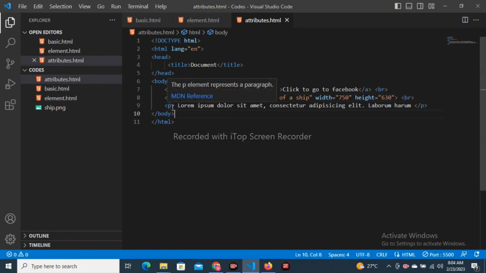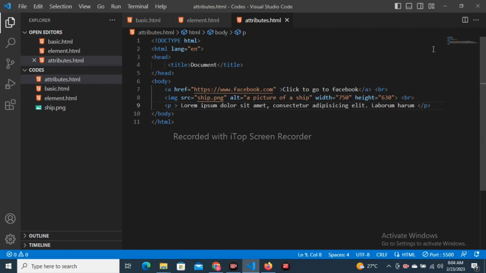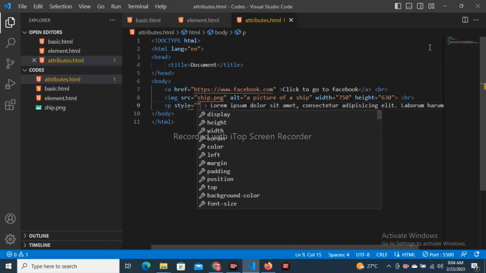All right, so we put our style attribute here. Inside our style attribute, the value is actually CSS written right in there. Though we have not gotten to CSS, from here you will start getting a little idea of CSS.